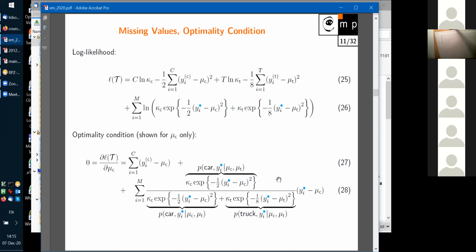So we start with a sum of log of something, u. So we will end up with a sum of 1 over u. That's clear, yeah? Then inside that logarithm, we have x and some expression. So the derivative of x is X, that's here. And now we are ending up with yi minus mu c squared, yeah? So the derivative of that is minus yi minus mu c, 2 times.